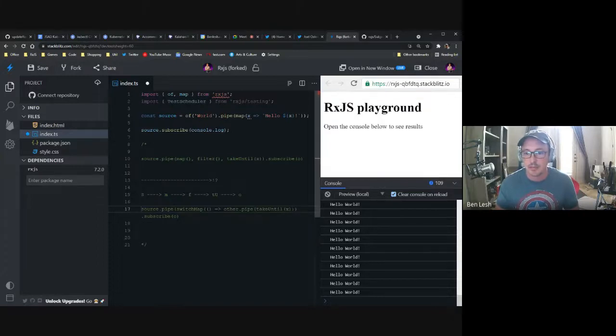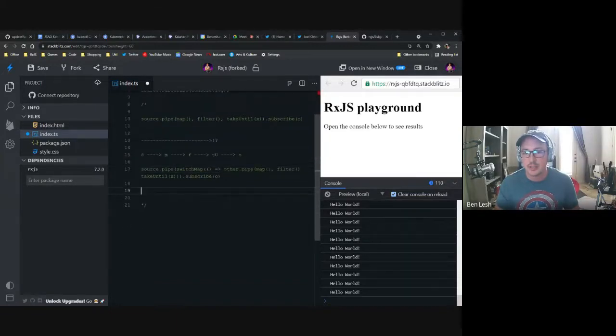And I'll put like a map and a filter in there. So now we've got this big long thing. What that's going to do is we've got our source. It goes to our switch map. And switch map is going to take the value and, for every single value that comes in, spin up another one, this guy right here, a different subscription internally, which goes to its own map and then goes to its own filter, right? And then it goes to its own take until.